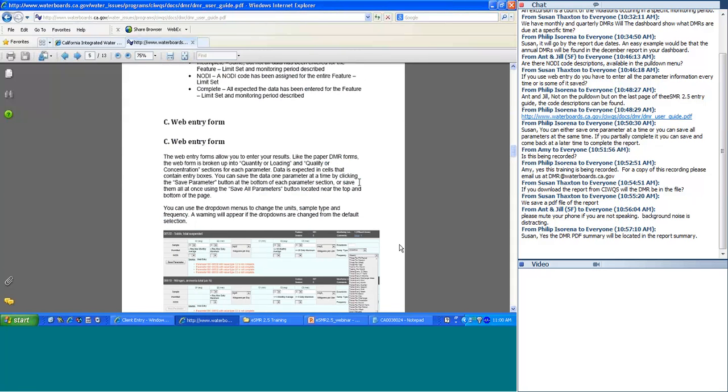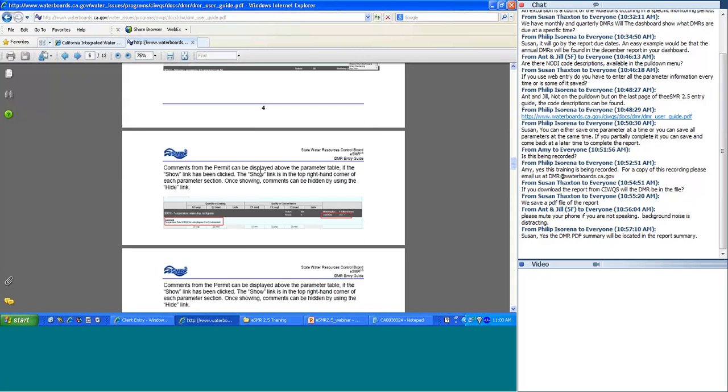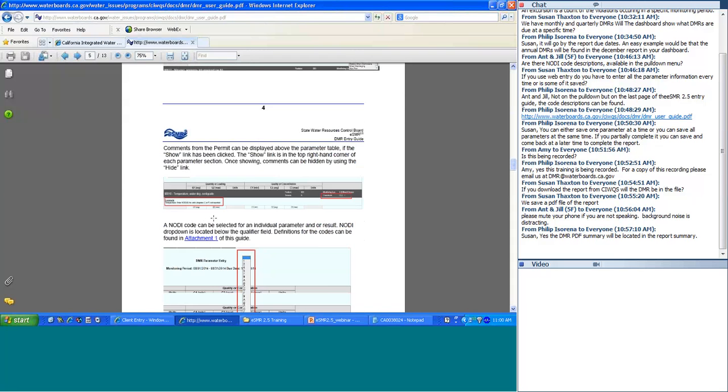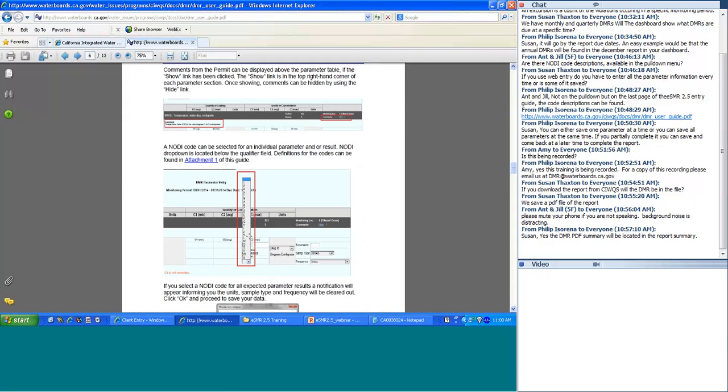And then we go through the web entry forms, and we go over everything I went through, such as the drop-down menus, the warnings that appear, the comments, selecting a NoDI code, and we have a list of all the NoDI codes. So in Attachment A of this document, at the last page, we have a list of all the NoDI codes. So if you don't have it already printed out, you'd want to print it out and have it at your workstation. So as you enter this data, you'd be able to select that NoDI code using that attachment, which has the codes and the descriptions for those codes.